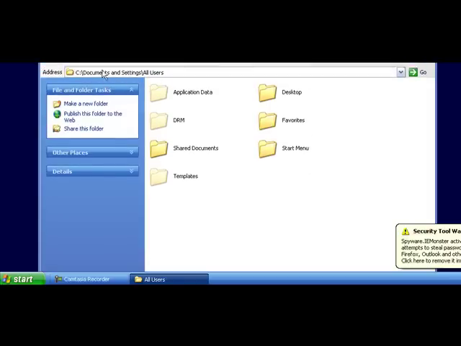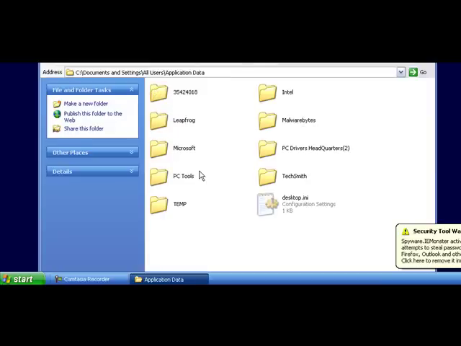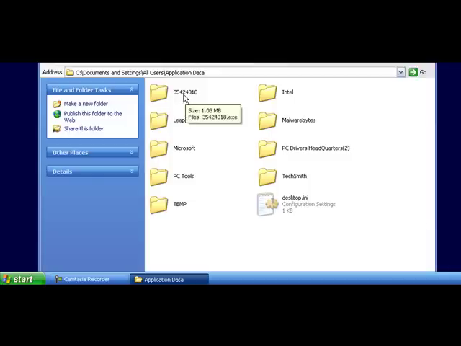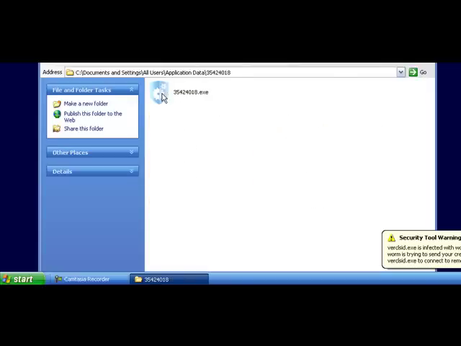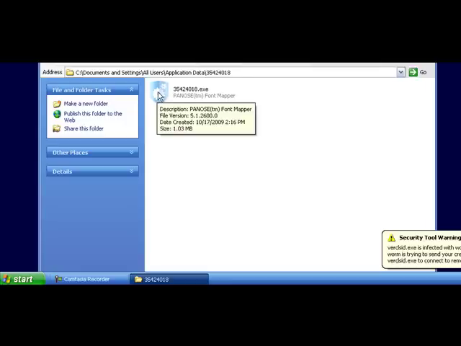This is basically going to be the same for Vista, just with a different file path to get to the All Users account and All Data. Under All Data, it's usually going to be the very first folder there. It's going to be an 8-digit long folder, presenting 8 numbers normally, and those 8 numbers correlate to this particular threat. There is no legitimate folder or file that should be just 8 characters long. Usually it'll say exactly what it is. Because this one doesn't, we're pretty sure about that. Yes, that is it.